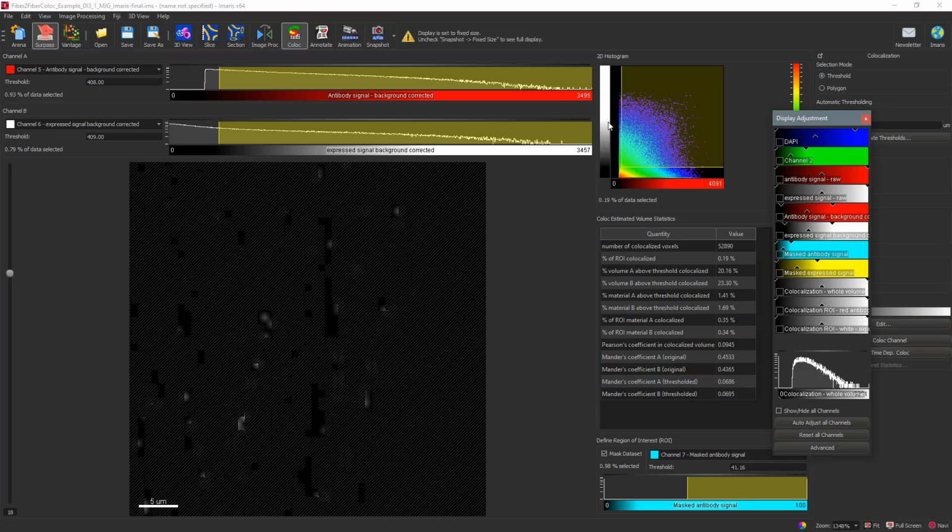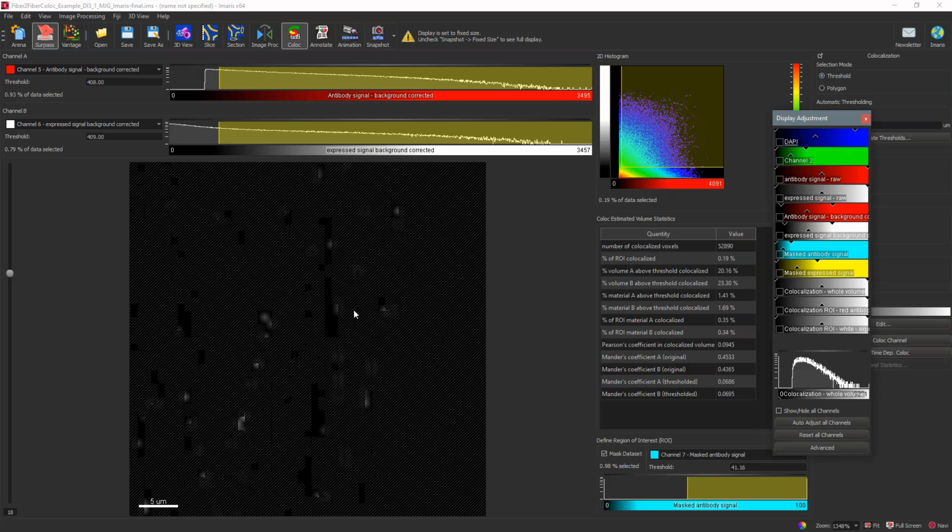There's a lot of flexibility and power there in picking your regions of interest. However you do that, whether you use a surface rendering like I did or draw something manually, there are a lot of different ways to set that region of interest. It's a really great tool to isolate from the rest of the data set, especially if you have noise or background or some dirt or junk in your sample and tissue that you don't want to include in your analysis. You can make a region of interest and isolate that region.